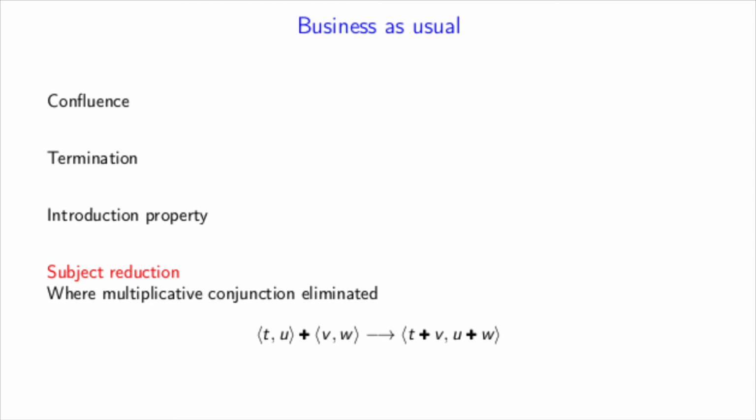They always end with an introduction rule, except those of a disjunction that are linear combinations of proofs ending with an introduction rule. The subject reduction property can also be proved, but the proof is slightly more subtle, as this is the point where we have to exclude multiplicative conjunction. Indeed, if we had a commutation rule such as this one, a commutation rule between the sum rule and the introduction rule of the conjunction, if the conjunction were multiplicative, this rule would not enjoy the subject reduction property, and this is why we have to choose the additive conjunction.